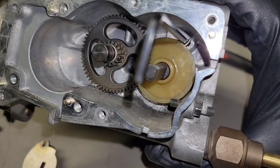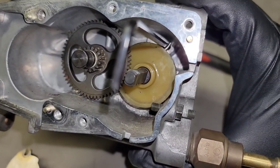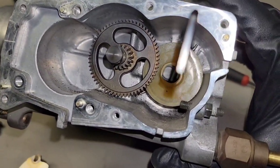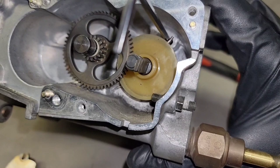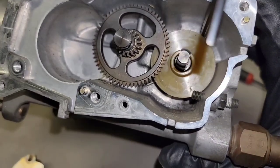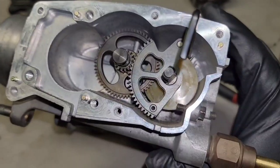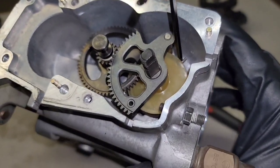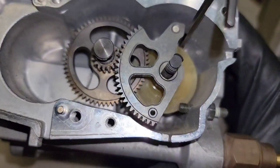Here you can get a closer look with the Allen key in the hole holding the spring. This is with everything else removed. I'm going to go ahead and put the stock gears back in, just to show you what they look like, and then I'm going to go ahead and put the premium Japan stuff back in. You have this gear that points face down, and it has a rod similar to what the premium Japan is. It would be meshed with this gear.